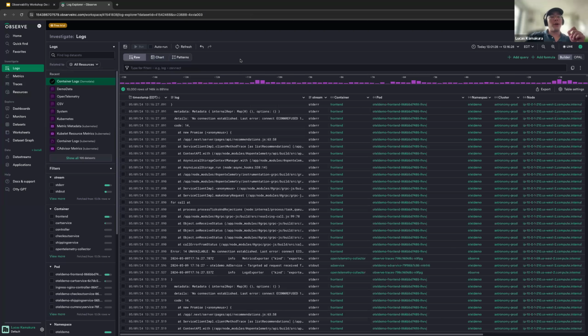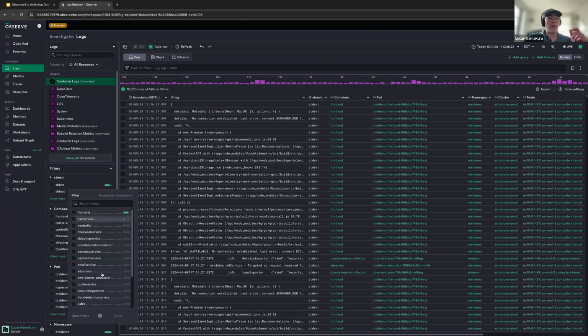One more point here that I'll put into place for us is that if you click this auto run button here, it'll make sure that whenever you make a change to the query builder, it'll automatically run that query for you, right? It's just a little quality of life change that you can make. In our scenario itself, though, we're looking at a recommendation service, right? So let's make sure that we filter into that service itself.